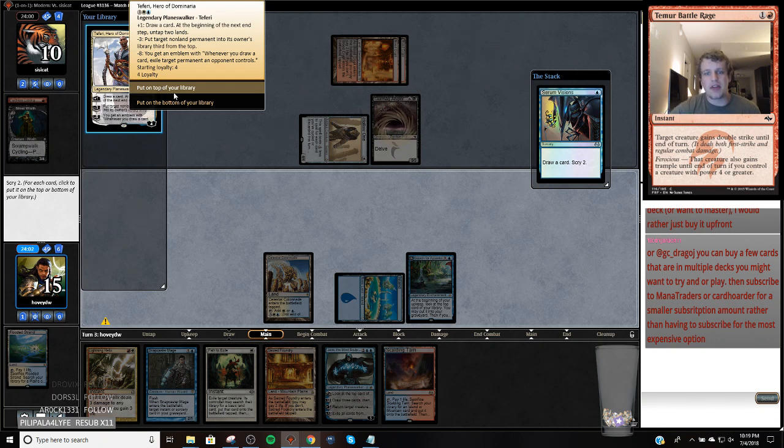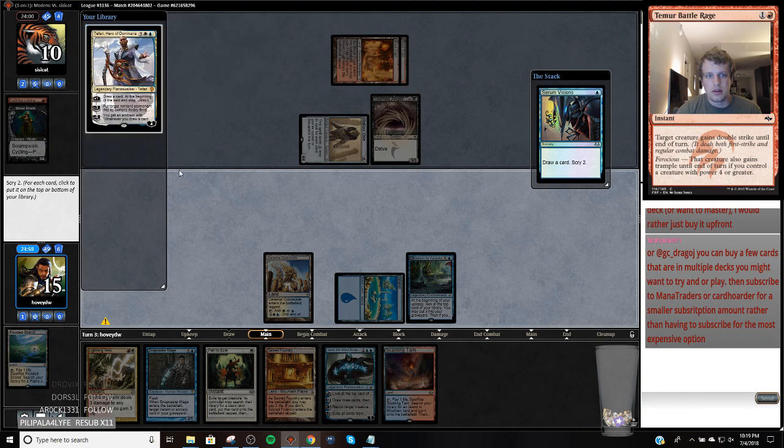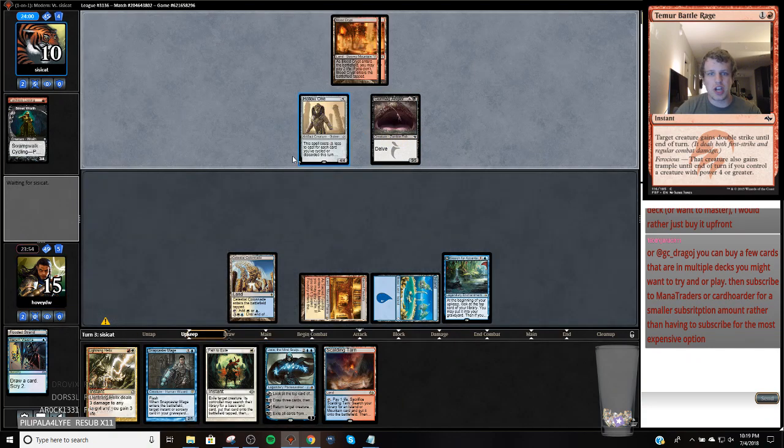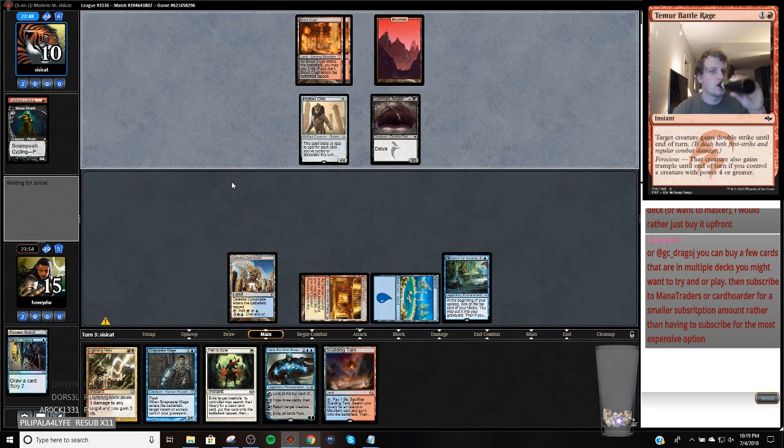I'm just going to go path and bounce their big creatures, like repeatedly. I'm thinking that's what we want to be doing. So we're going to take a shot from this, go down to 11. Jace, bounce the Hollow One. I go snap path next turn also.